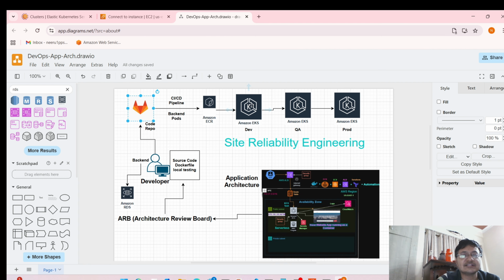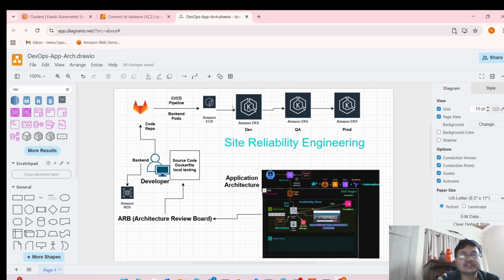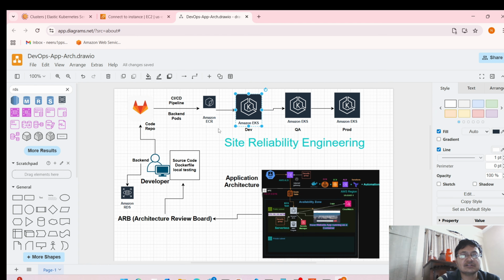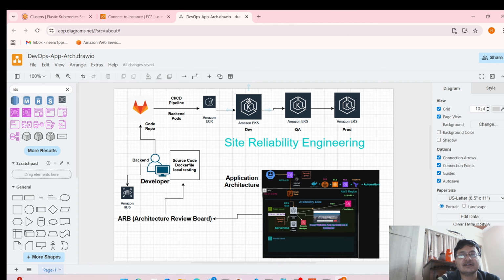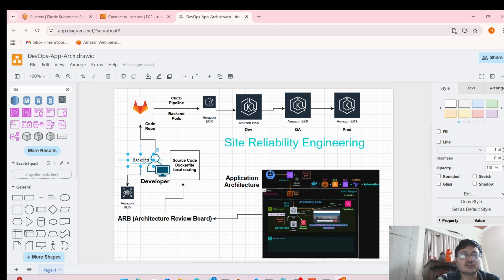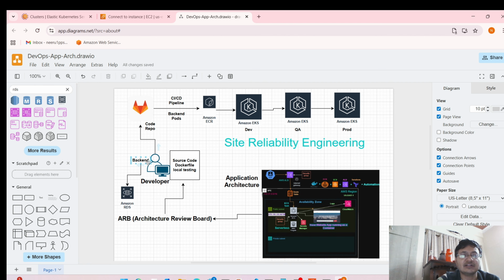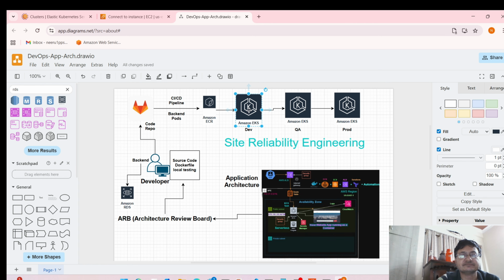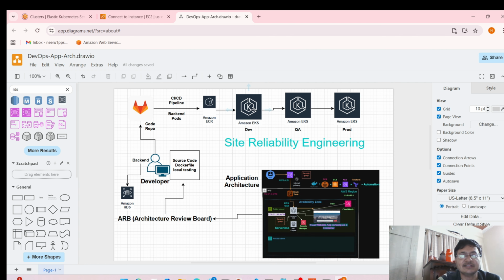Okay, now there's one more thing I want to talk about. After you deploy the application to the EKS cluster as a pod, the entire application stack will be tested. For example, you will also have an RDS instance created in the same dev account. And you will also have the front end part of the application deployed, and then you're going to test everything. So you're going to do some tests in the dev environment as well, to check whether our application is working as expected. The backend should be able to talk to the RDS, for example. So that testing will also happen in the dev account. This is a type of functional testing, or you can say end-to-end testing, done here.